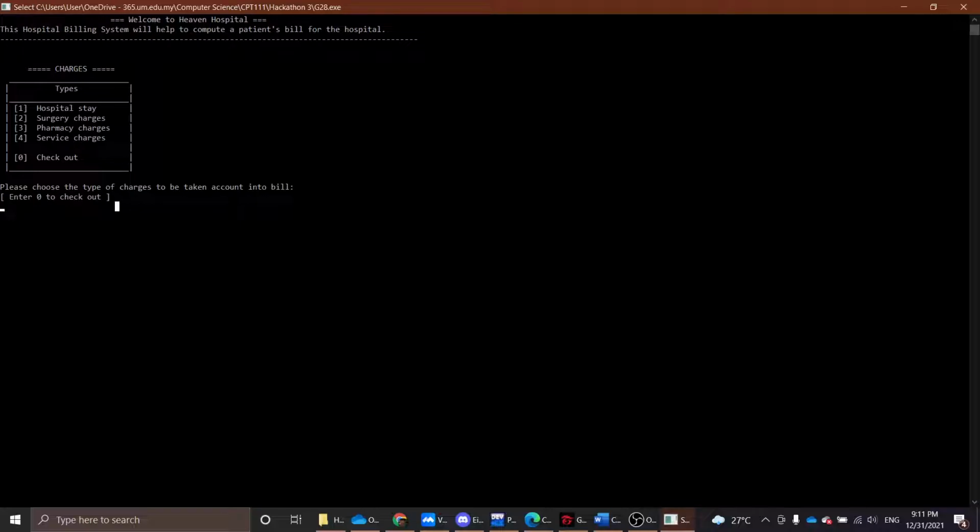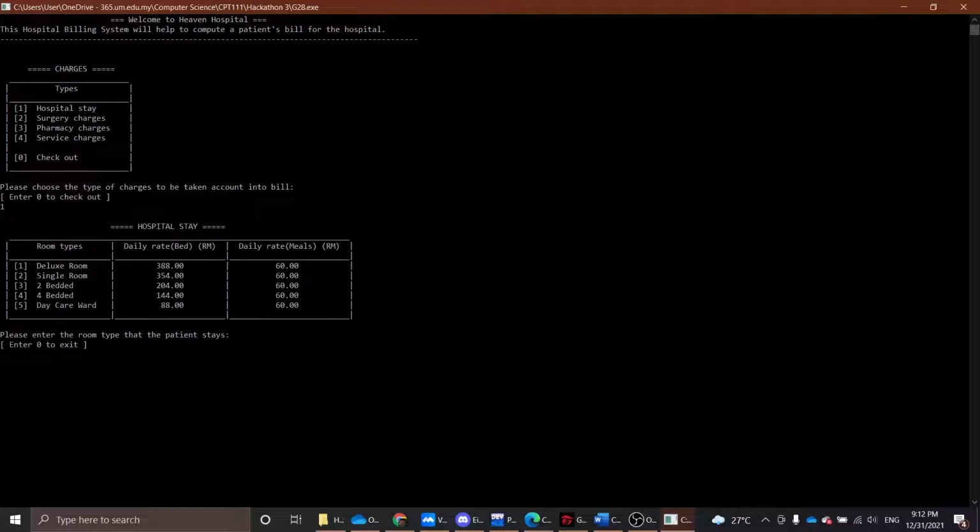Yeah, so let's start. The first one asks us to choose the type of charges that we want to take into account in the bill. Maybe we start with the hospital stay. Here comes another menu only regarding the hospital stay. As we said, there are 5 room types, with all these daily rates and the rates for the meals.